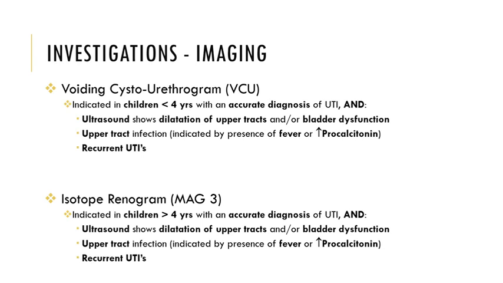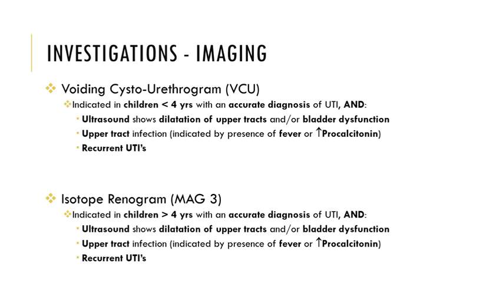If they are older than 4, then you can ask for a MAG3 scan because these children need to be able to micturate on request. Make sure you ask the radiologist to do an indirect cystogram to check for reflux before and during voiding. If you do not have access to an isotope study, a VCU can be done instead.